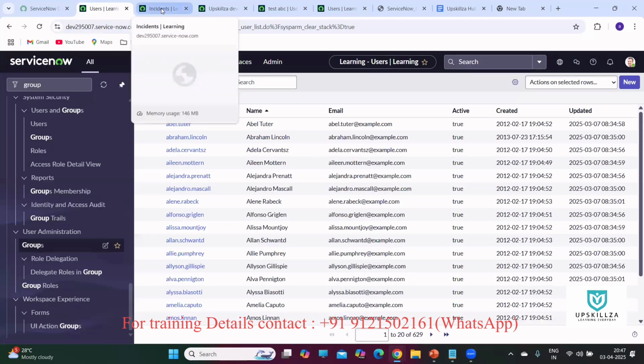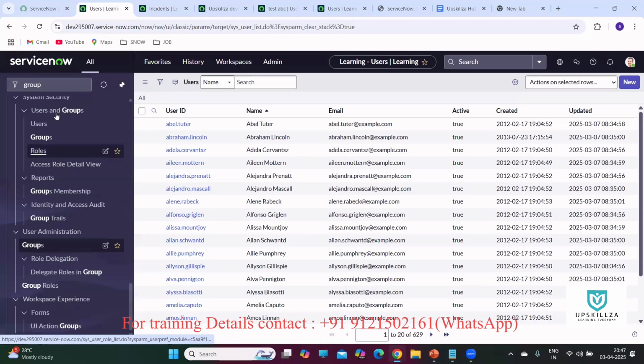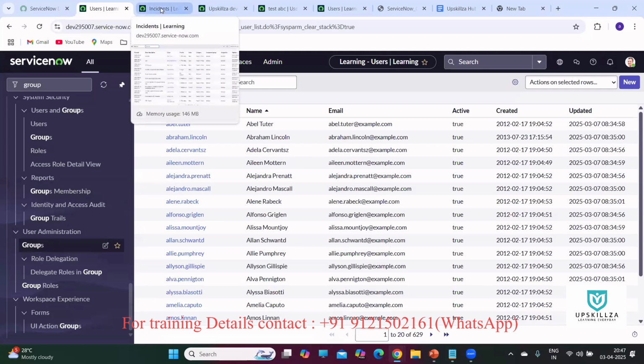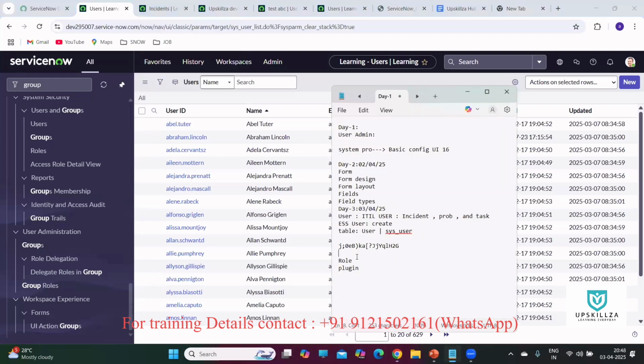So these are some tables. Like we can see under the application, we have some tables. If you want to access these tables, you need some key like a role, some access. If you don't have access, you cannot enter. That access is the role. Here, in ServiceNow, we call it a role. By default, ServiceNow provides some roles.